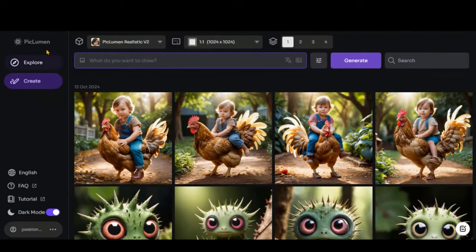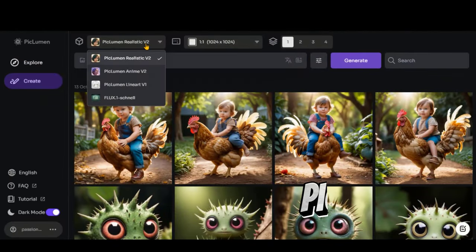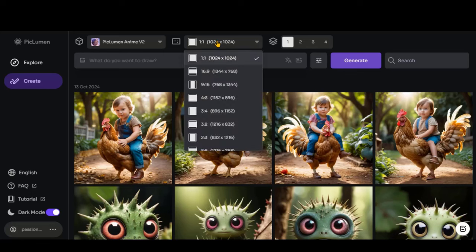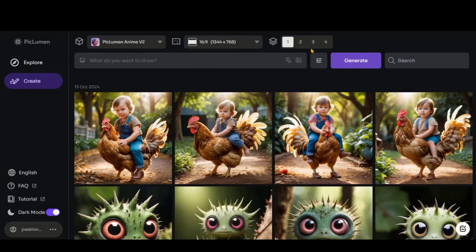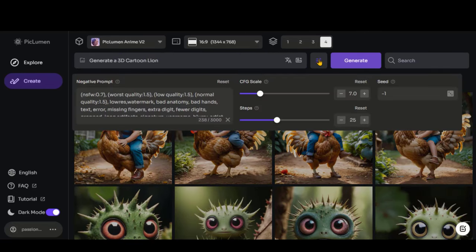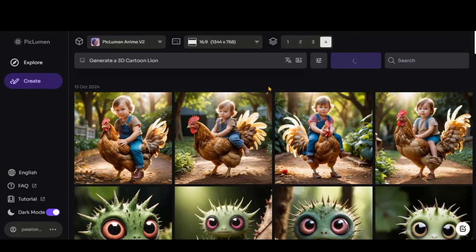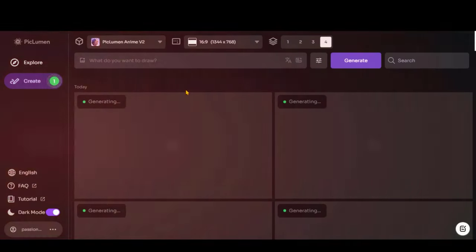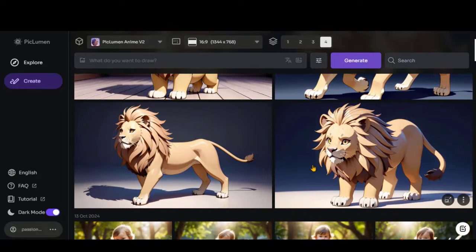Let's talk about a free and unlimited image generator called Hailuo. First, we will choose this anime style. Select the landscape aspect ratio from this list and set the number of images to 4. Now, we will paste the same text prompt here. You can also add a negative prompt and adjust other controls as well, but I will go with the default ones. Click on the Generate button and wait for a couple of minutes. Here we have some amazing images.